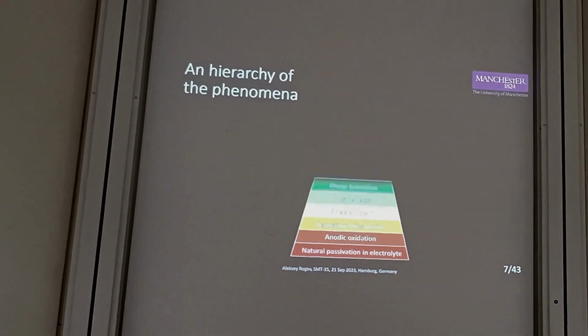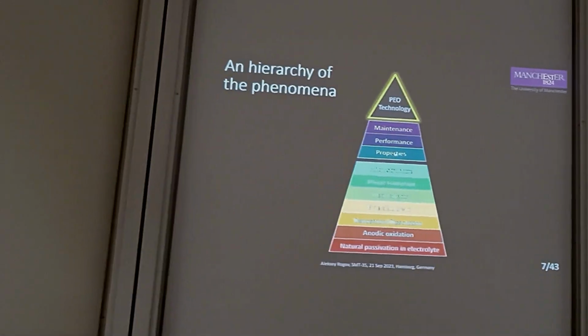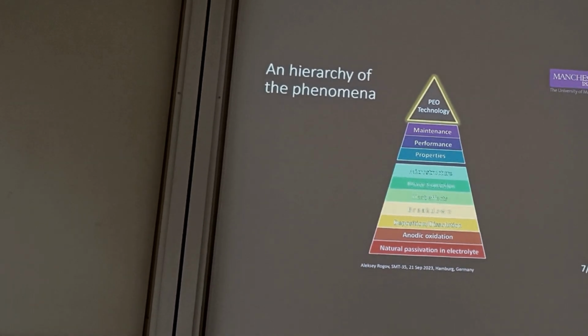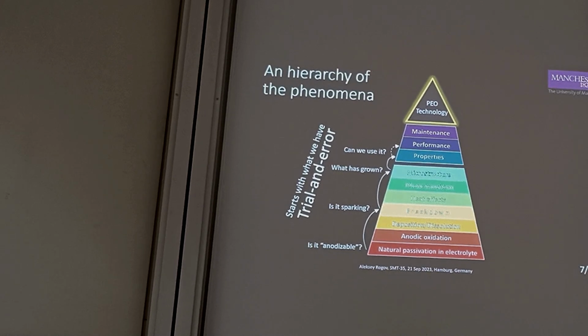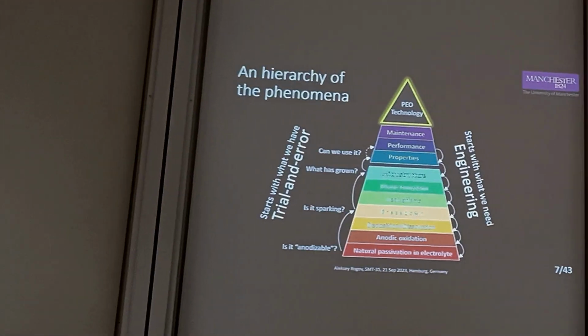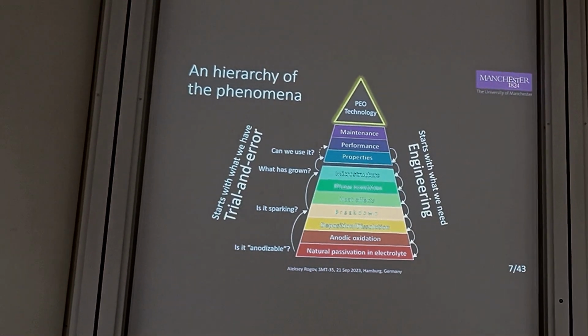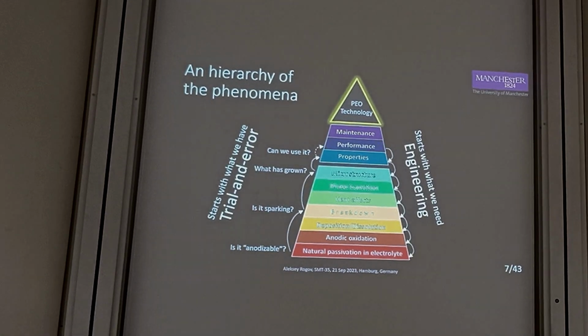Here you can see the pyramid of the elementary sub-processes and phenomena in plasma-electrolytic oxidation as a technology. It starts at the bottom from basic passivation, goes up to microstructure and some application-related elements. When we apply the trial and error approach, we start from the bottom, and then try to figure out how we can apply this coating. However, a real engineering approach requires the opposite direction. So we should start from the application and then go down, arranging the process in a certain way in order to get the required properties and performance.